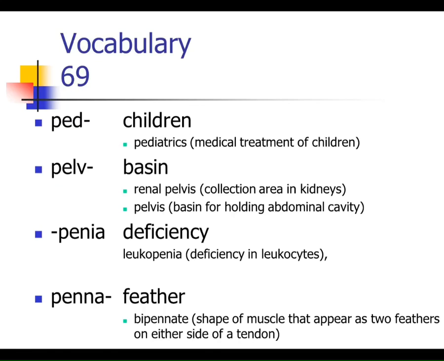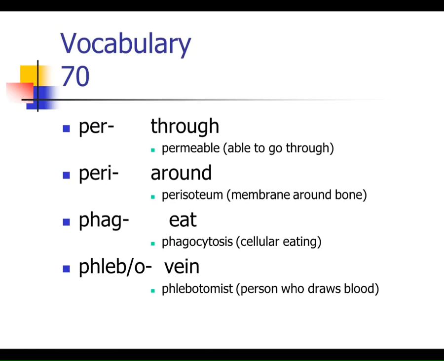And penna, we saw that muscles have different arrangements, and some of them are described as being pennate. They have a feather-like arrangement where the muscle fibers are coming down on the tendon at an angle. And then finally for this test, like permeable, something can get across. Penetrate, or not penetrate, right? Just permeable. Peri, around, we've seen the perineurium, we've seen the perimysium, we've seen the periosteum, anything around.